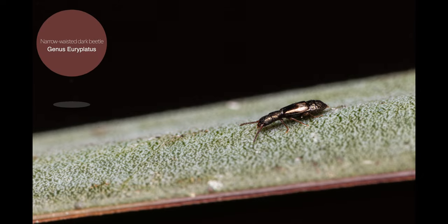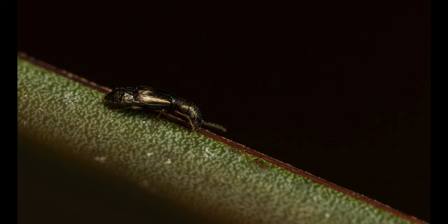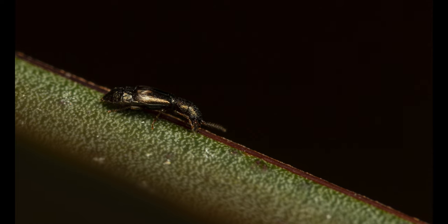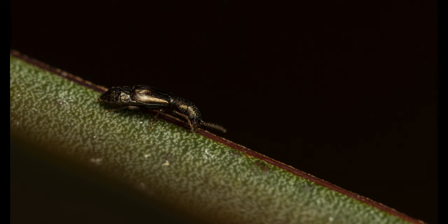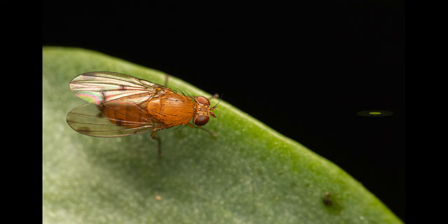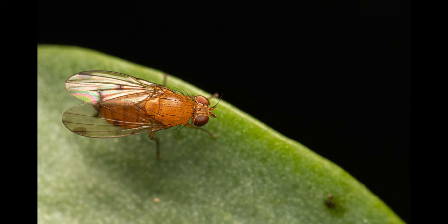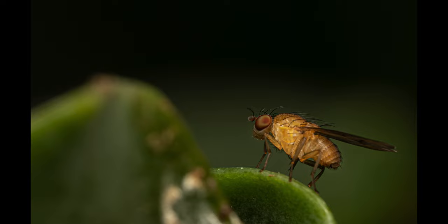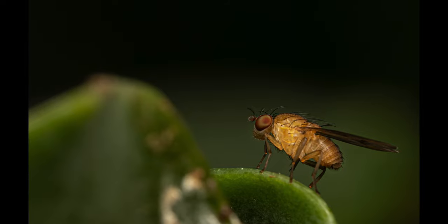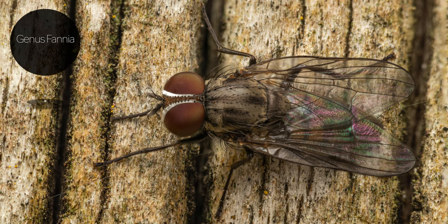The next two shots are of an extremely small, narrow-waisted dark beetle that was crawling on the leaf of our yucca. It was highly iridescent, greenish-brown in color, and approximately half a centimeter long. The next couple of portraits are of a small orange fly that belonged to the genus Homoneura. I managed to capture it both from above and also from the side, which allowed me to narrow down the identification.